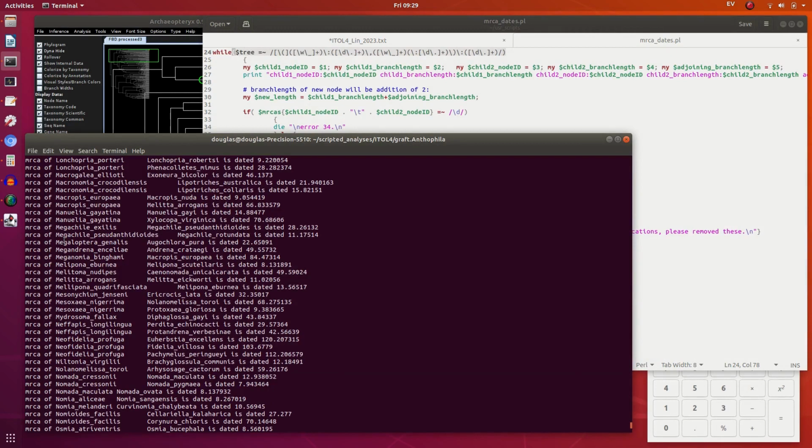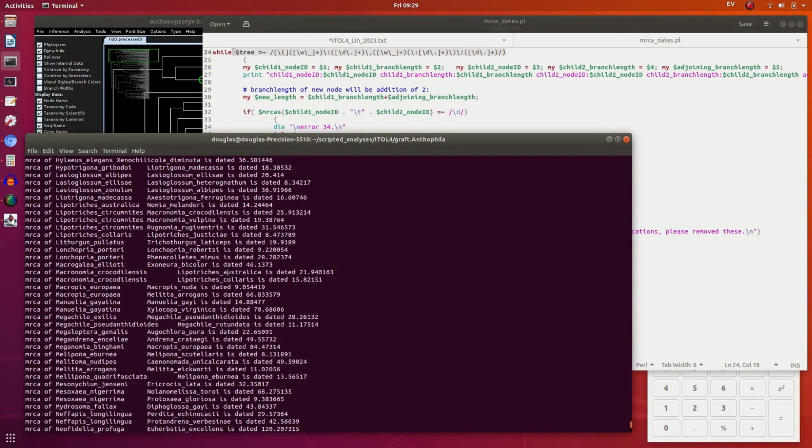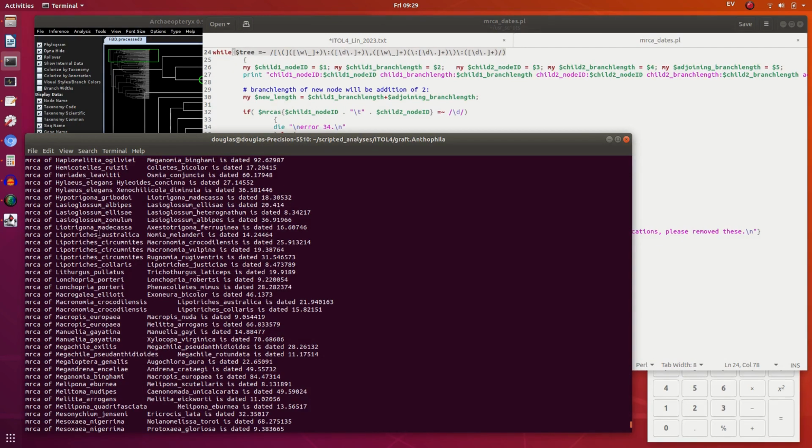This is done. What I need to do next is change this into the format for TreePL, which is pretty similar. I'll check that these are in the synthesis tree. So each of these, where both terminals are in the synthesis tree, can be a calibration point for the synthesis. And job done. So until next time.